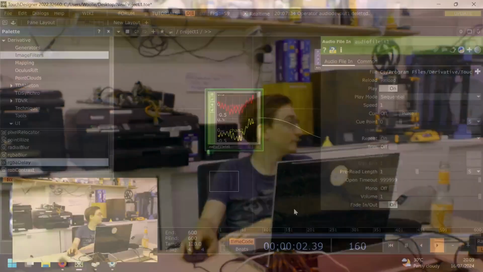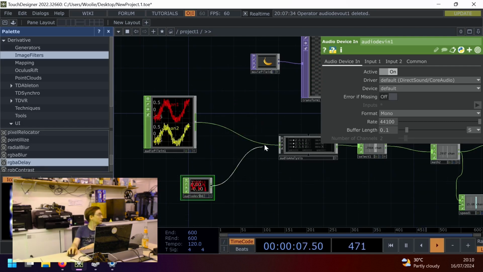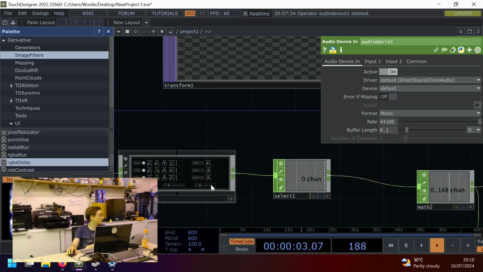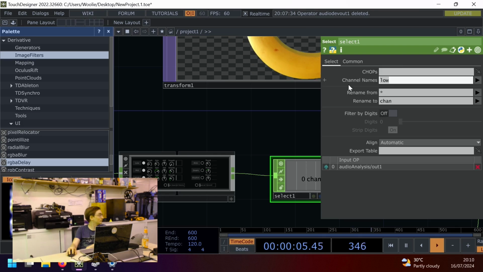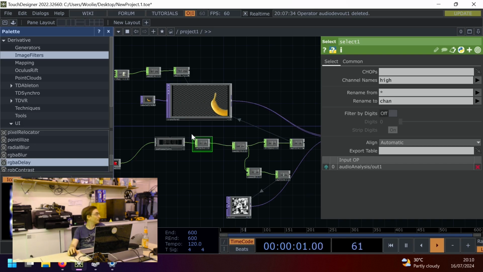So this was a static sound, but in real life, you mean just listen to whatever you produce. Yeah. So instead of this audio file, I can add a microphone, so I can add an audio device in, and if I connect it to exactly the same signal, audio analysis, now it's waiting for... Let me move to maybe the mid or high. Now it should be picking up my voice, and obviously we have some filtering happening there, so it's not that exciting. Voices are mid, right?